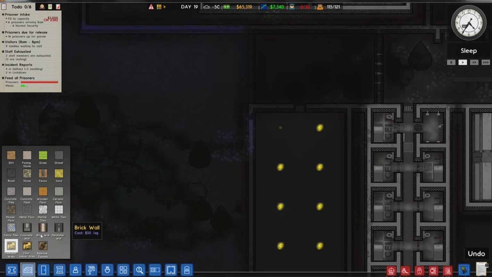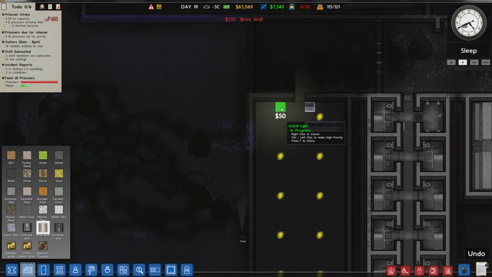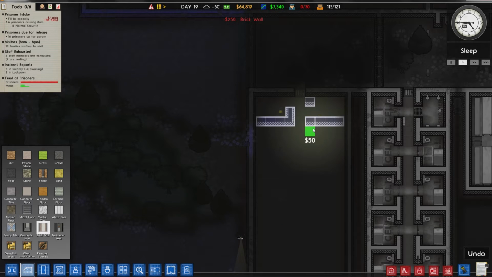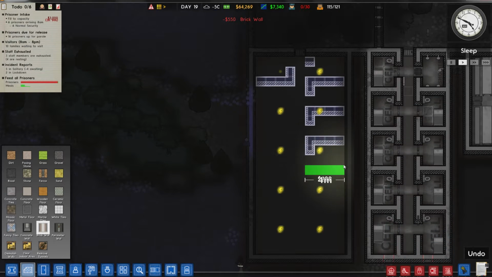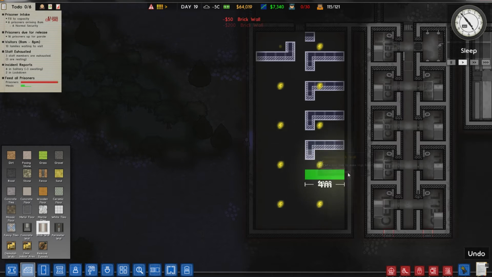Now we will design in here the usual, sort of semi-usual layout. Now let's think. We do that and that, and then opposite the other side. I think that should work. Now one thing, the cells in the other block are all level 1s. I want to try and make all of these level 2s if I can.